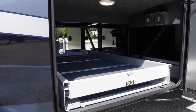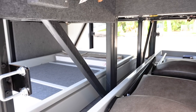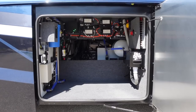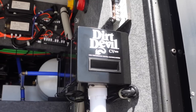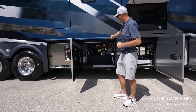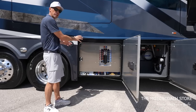Bay two is another full pass-through bay with a full slide tray, and inside you can see all the structure of that Spartan K4 chassis — everything lined with carpet. With only 3,600 miles on it, everything is in excellent condition. The next bay is the other side of the Aqua-Hot bay, with a Dirt Devil central vac, electric components housed neatly, the Mach 5 Headhunter water pump, and Xantrex inverters. Behind the plumbing bay is the manifold system and the holding tanks.